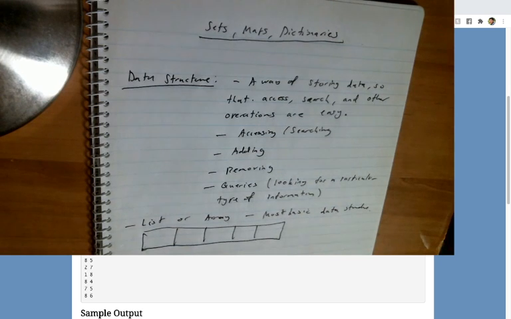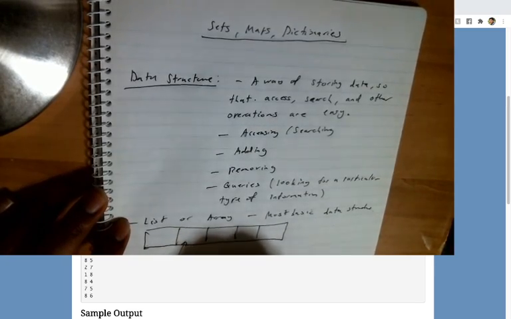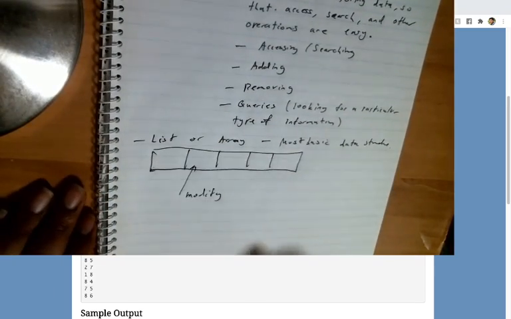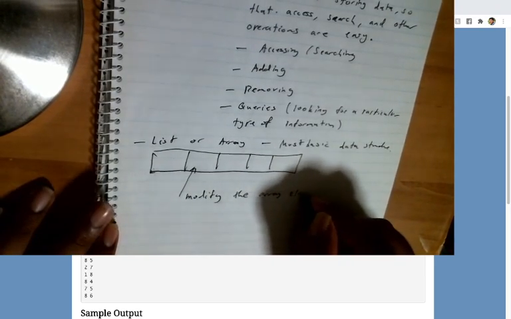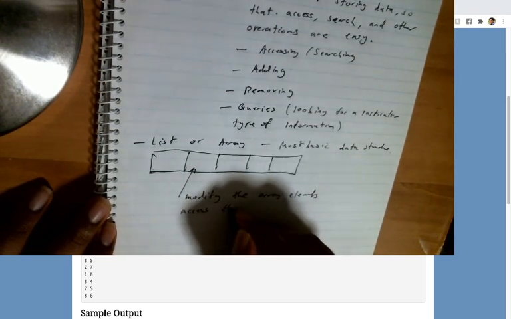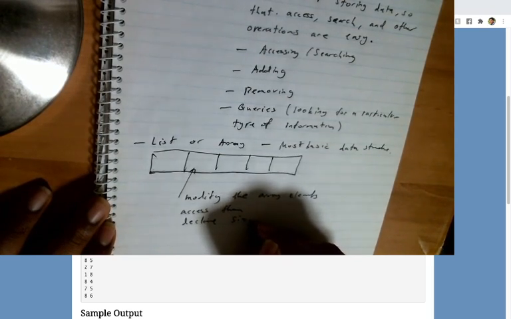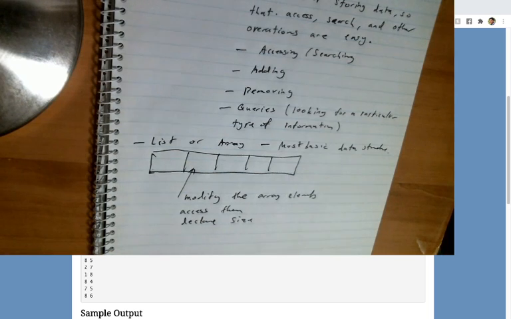In this case, you aren't even able to add and remove things very well. You're only able to access and modify the array elements, and declare the size. And that's basically it. So that's a very, very simple data structure.